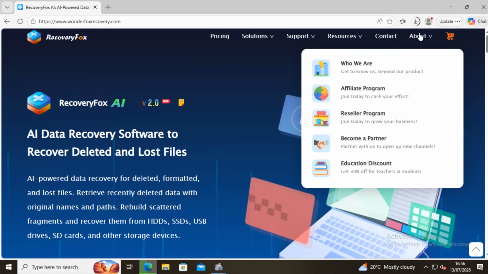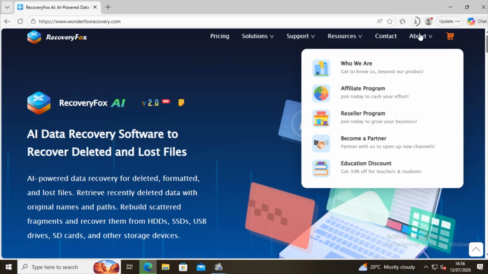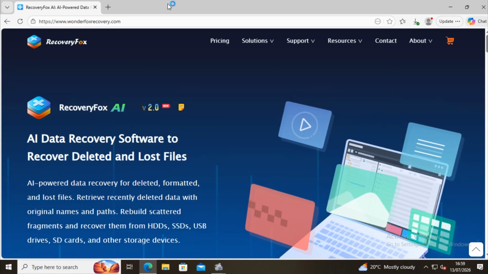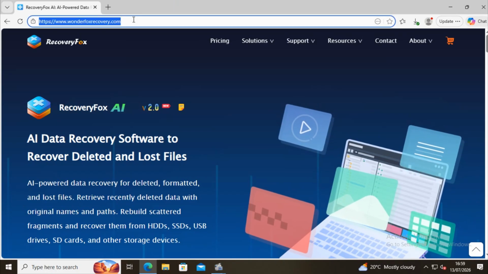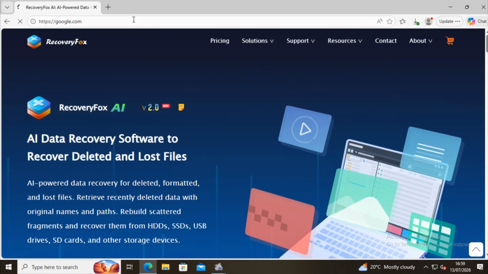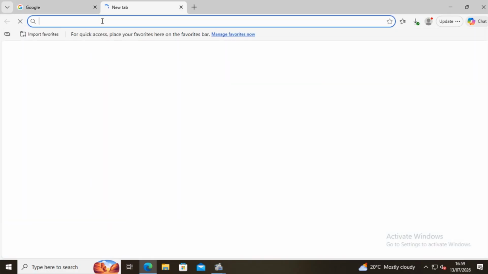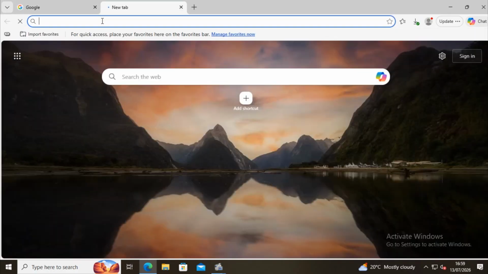Then after installing the software, you have to start scanning your storage device, previewing the recoverable files and restoring them safely. By the end of this tutorial, you will know how to recover documents, photos, videos, and many other file types with just a few clicks. So without wasting any time, let's get started. Let's get started from downloading.